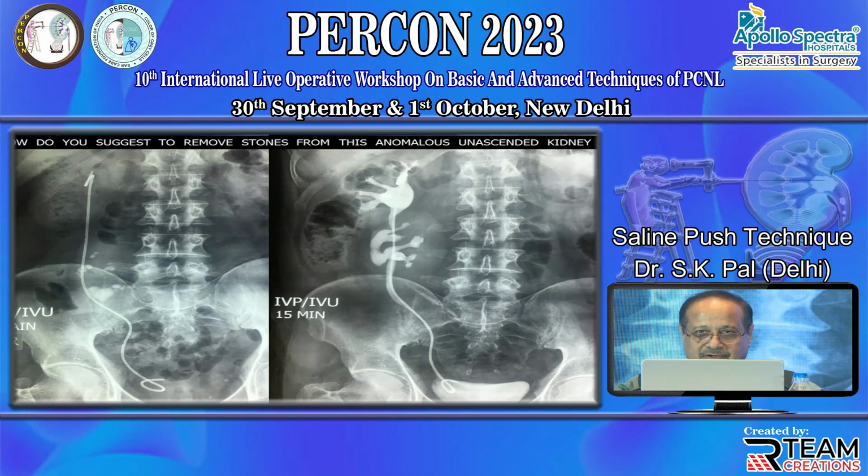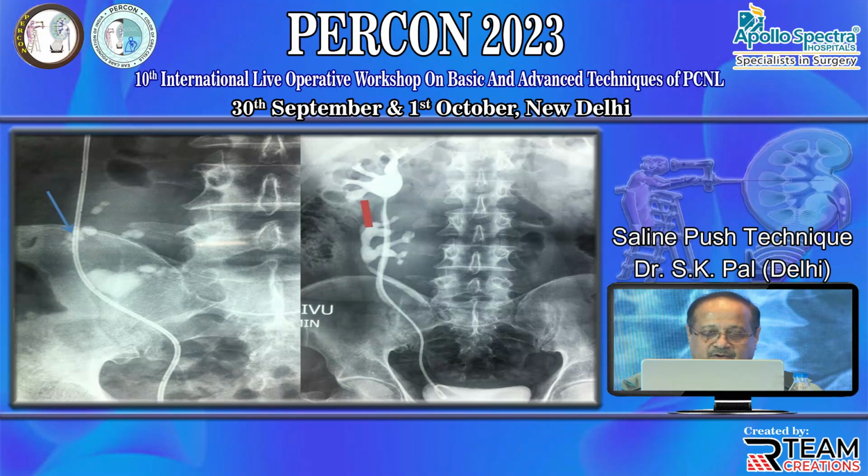How will we go about it? Make a needle lie on this. This is the way, if you come, you will remove maximum stone bulk. And these stones in the superior, middle and inferior can be pushed once this stone has been removed. So this is what was done in this case.